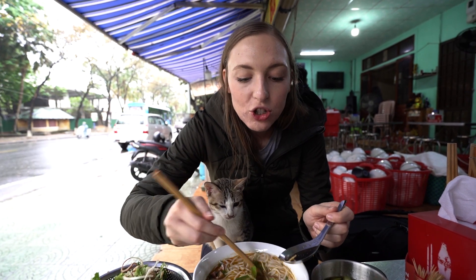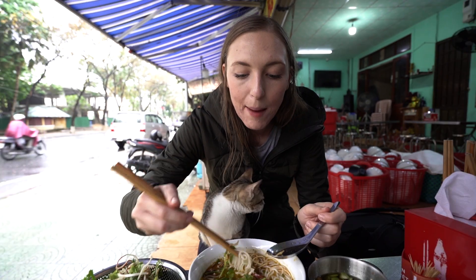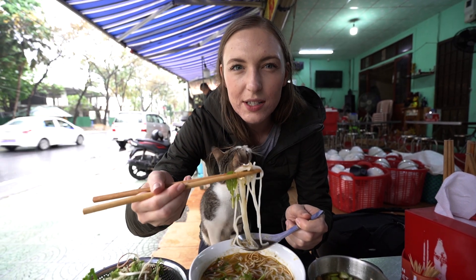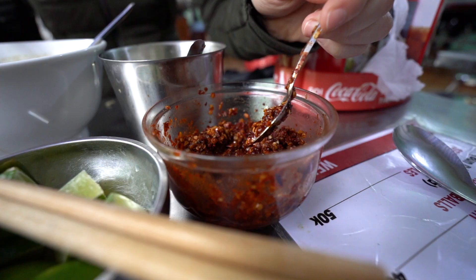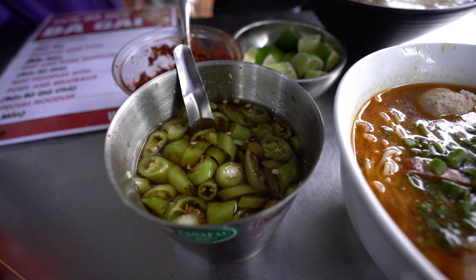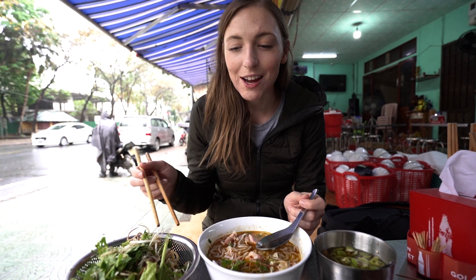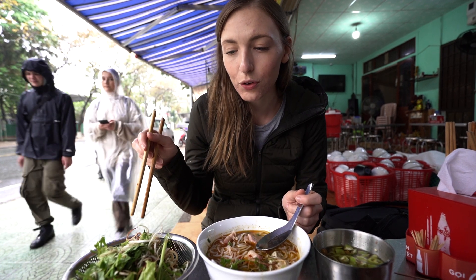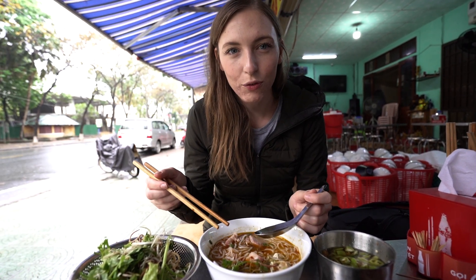Those fresh herbs add so much herbaceousness to it — it really complements the lemongrass character of the broth. I've been told it's been described as citronella, which I can agree with, but it's very sweet. Many of these Vietnamese soups are served with multiple different condiments that you're supposed to put in, and sometimes some of them don't complement the palate we're looking for. But every single one offered today — including green onions, chilies, and these beautiful greens — are amazing and add so much more uniqueness to the flavor.